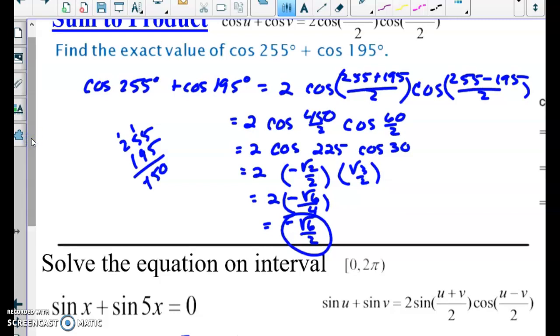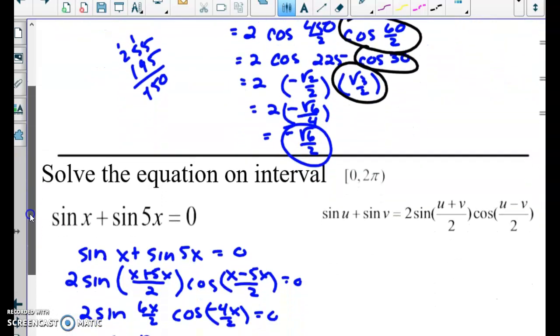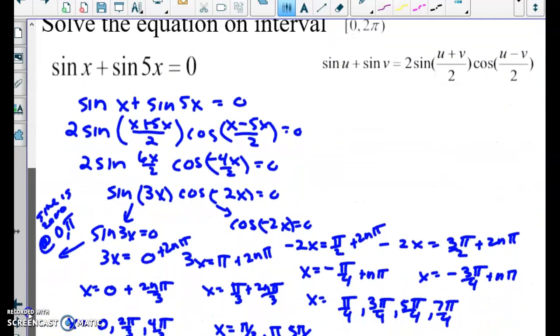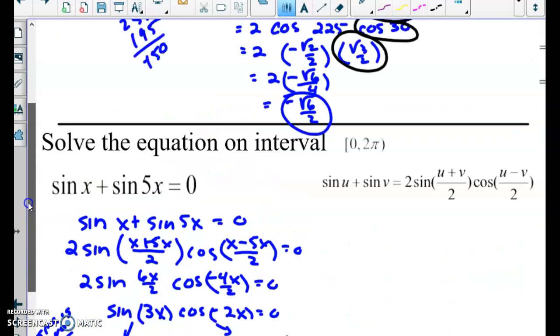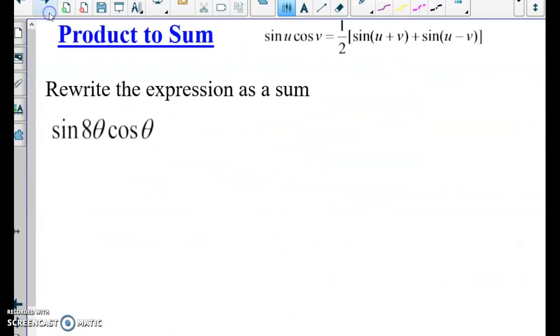Ooh, did I do something wrong here? It looks as if I did. I don't think I divided that by 2. It should have been the square root of 3 instead of a half. I kind of thought that looked like a different answer. All right, fix that in your notes. And look at all of those answers that we got. Holy cow.